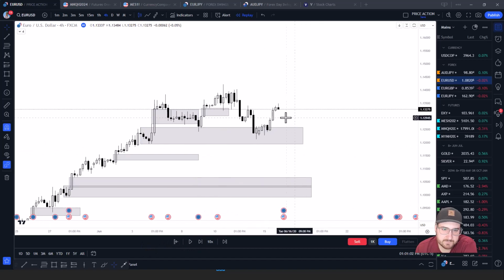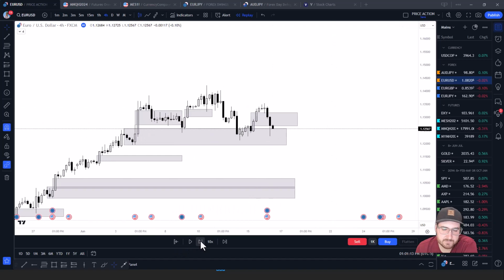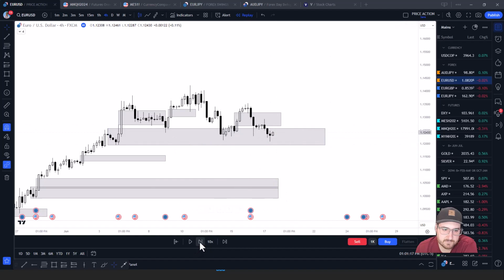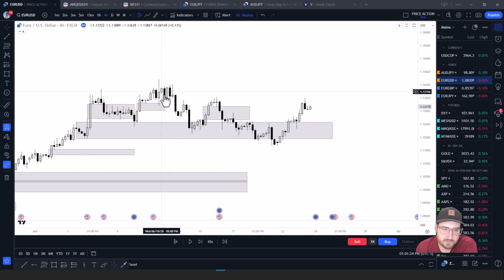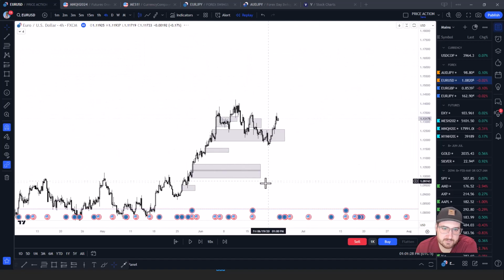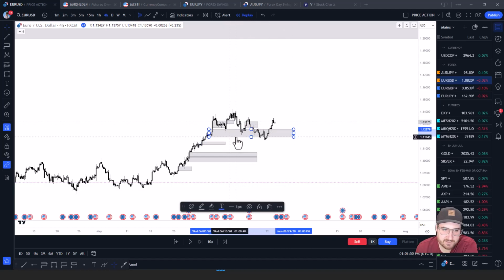Okay. I'm going to mark this up. So we respected this, went back above. We got this order block right here, right? Okay. So short term, we had a little downtrend, but again, we have to be on that overall picture and realize price was on a mission. Do not be surprised if we need to do that pullback, because this right here is what we're in on the higher time frame, right? So that is okay for our bullish trend. We kind of respected this area, took more liquidity on all these lows, and going back up.